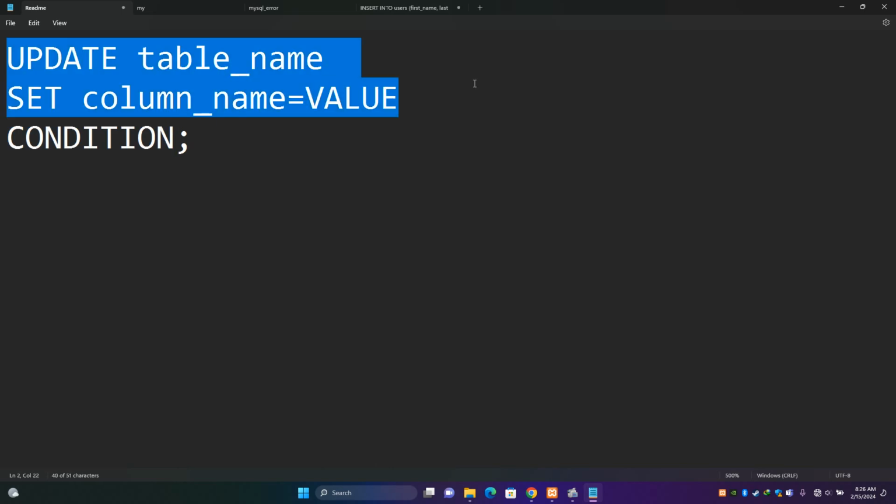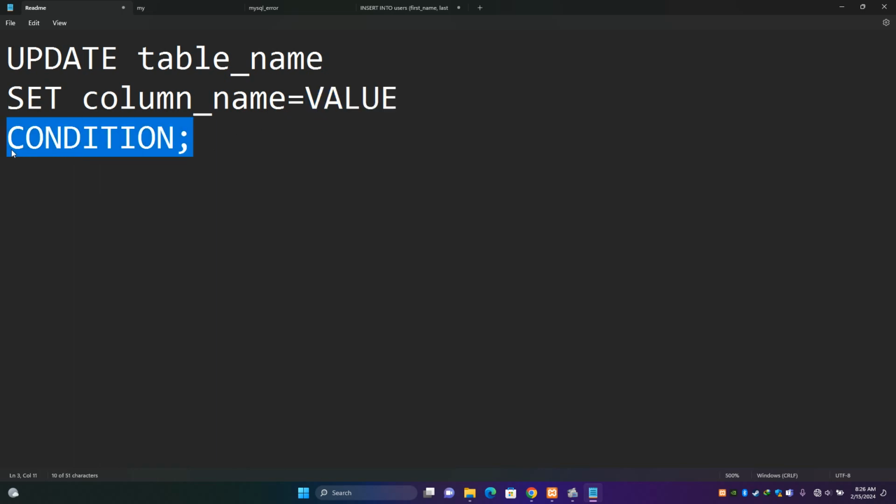Like in this scenario, we're updating the salary to 87,000 Zambian kwacha. If we do not specify this condition, all the records are going to be updated with the salary of 87,000 kwacha. Okay, that's how this thing works.